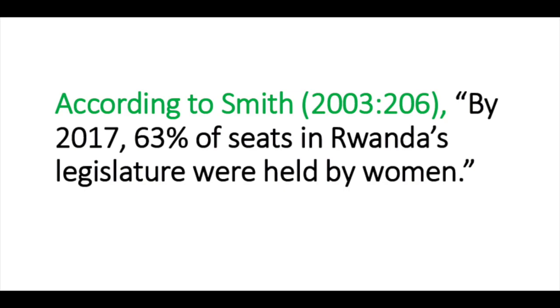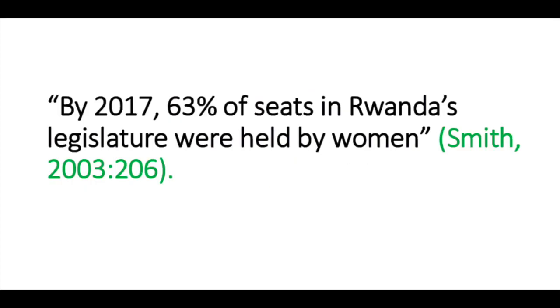Okay? Again, by 2017, I just realized, joke here, from using this sentence by 2017, the fact that Smith published in 2003 makes no sense. But let's side pass that here and just say that this makes sense. I should change it to 2030. Smith 2030, right? But again, here's how we can tag it at the end. Smith 2003, page 206, tagging it at the end. Bada bing, bada boom. That's all you need to put. And there you have done your proper in-text citation, okay?